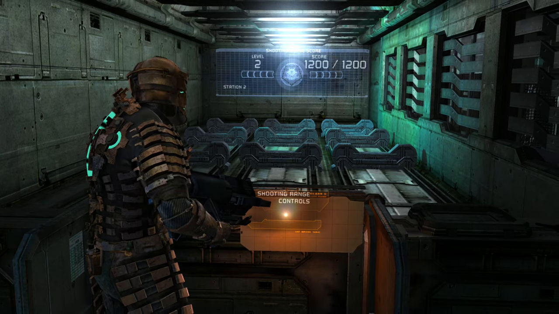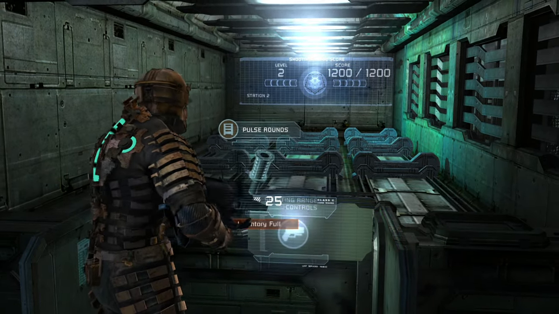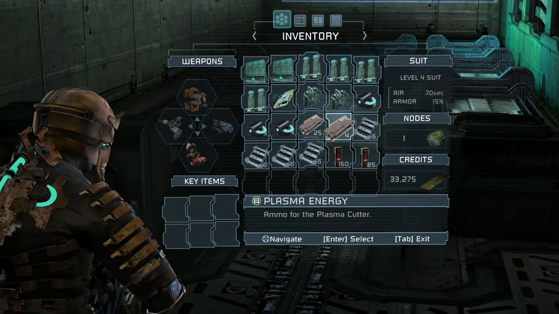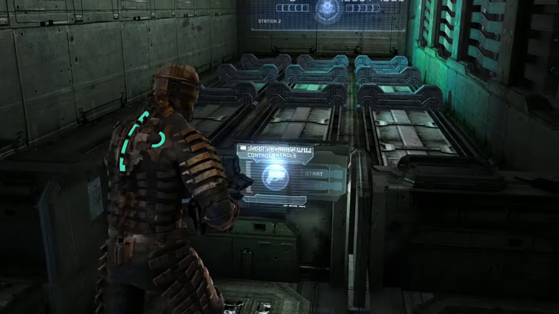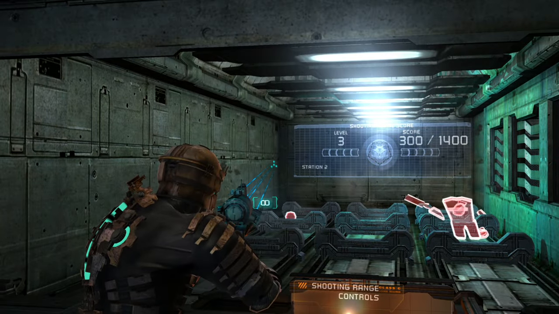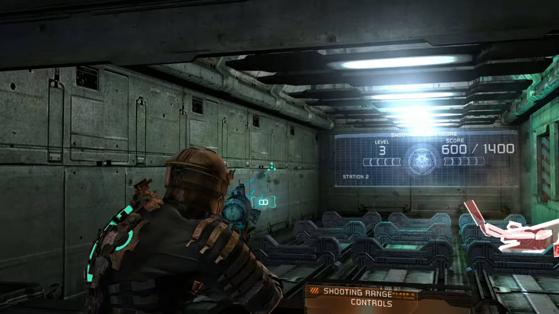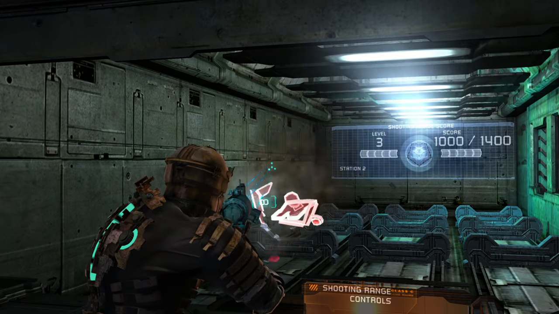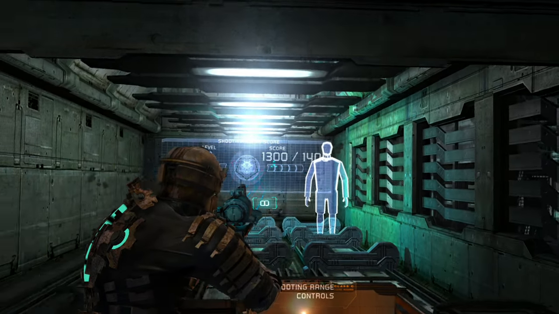All right. High score. I don't have space for that. I need a level 5 suit, man. All right, tell you what. We'll just do that. It's fine. Level 3, huh? Nah. Nope.